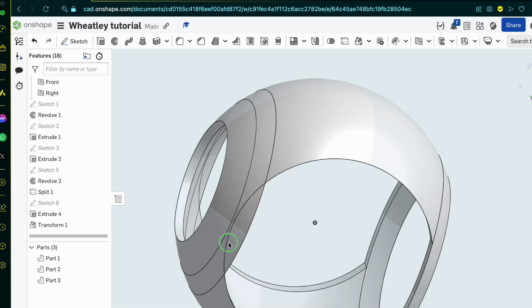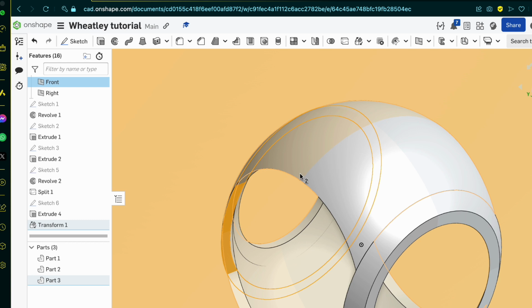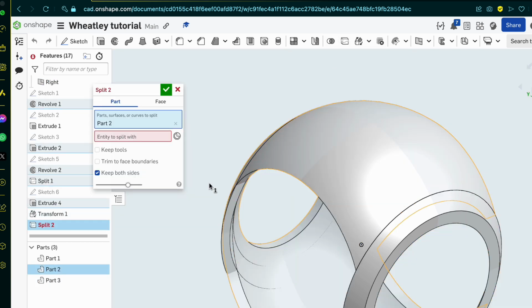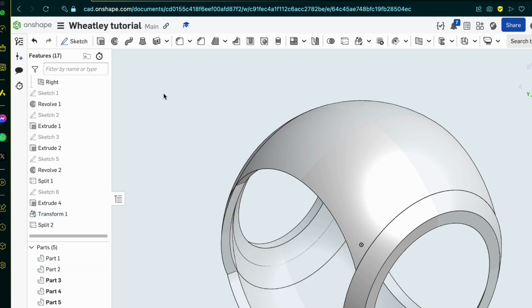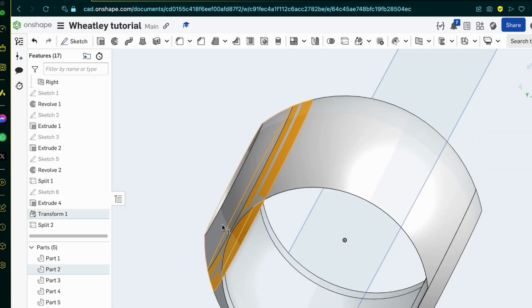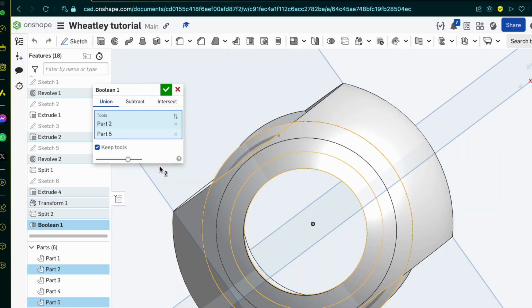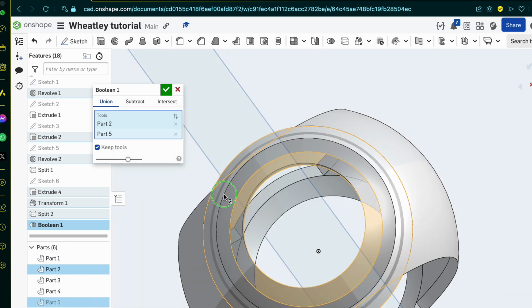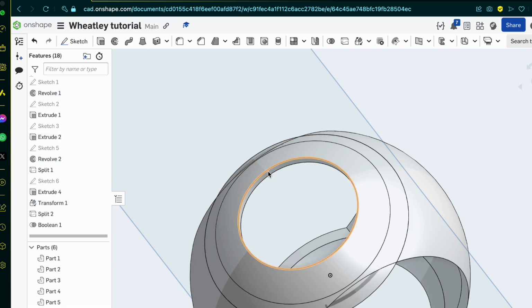So now, we got the front and the back bits looking kind of identical. So what we're going to do now is select this circle with the split and split this piece that we've just copied round. We want to keep both sides. Now select these two and let's make them into one piece. If I just show you that if there were two pieces, this hole here is too big. So, oops. Let's bring 5 back in. So now we've got the smaller hole to work with.